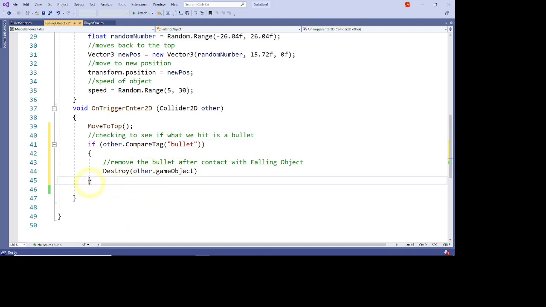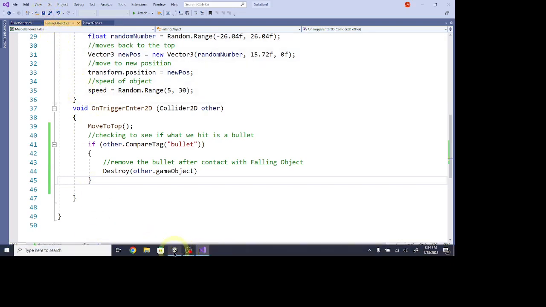You should have 3 brackets at the end, okay? This one is for your void trigger enter, and this one is for your public class, okay? So this one's for your void trigger enter. This one's for your if statement, okay? Oh, wow, that's something new. I didn't realize that. But if you hover over it, it's going to tell you what this brace is for, okay? Let's save it before we move on. Let's go down to our Unity.